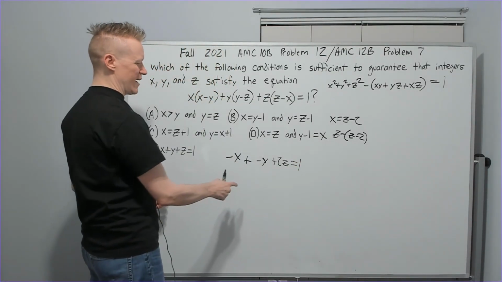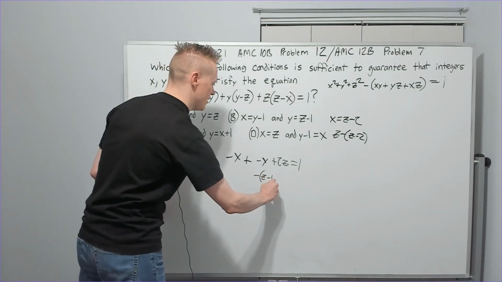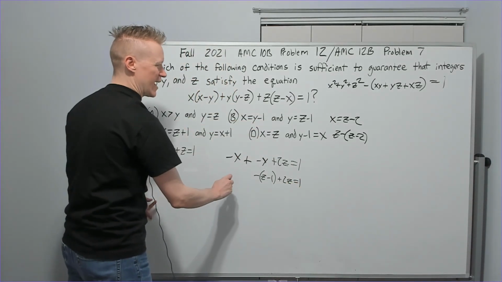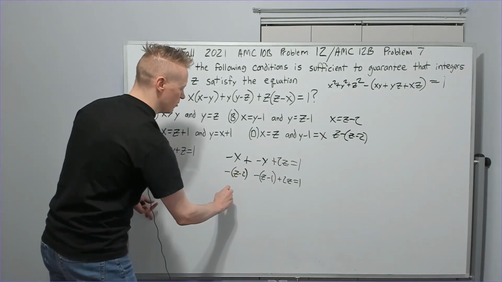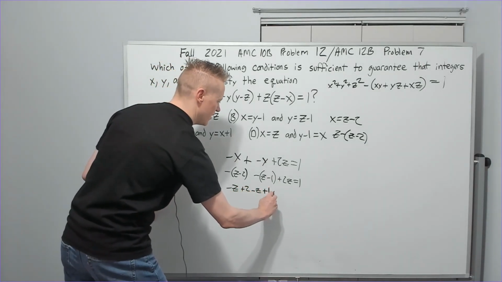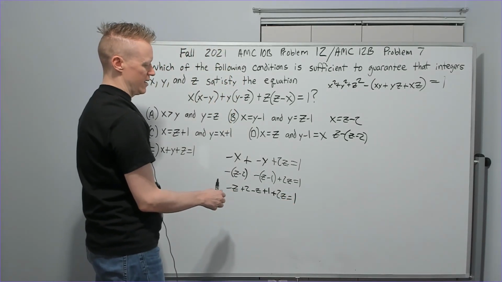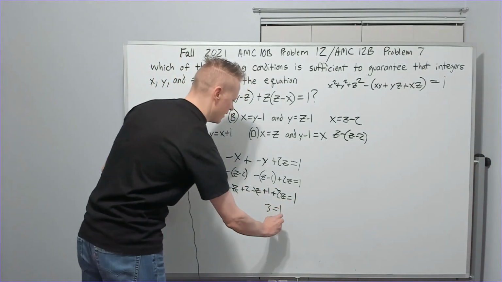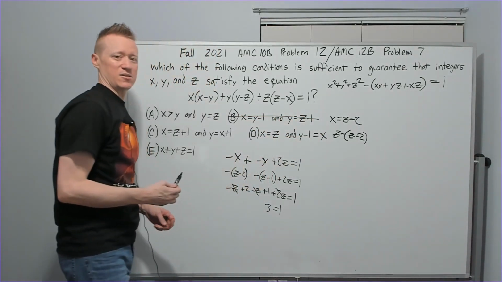Now, at this point, I've already got y in terms of z. Let's go ahead and replace it. Z minus 1 plus 2z equals 1. Negative x is z minus 2, so I've got negative z minus 2. I will distribute to get negative z plus 2 minus z plus 1 plus 2z is equal to 1. That's not going to work because the negative z, 2z gives 3 equals 1, and last time I checked, that doesn't work. So that told me this method doesn't work for b.